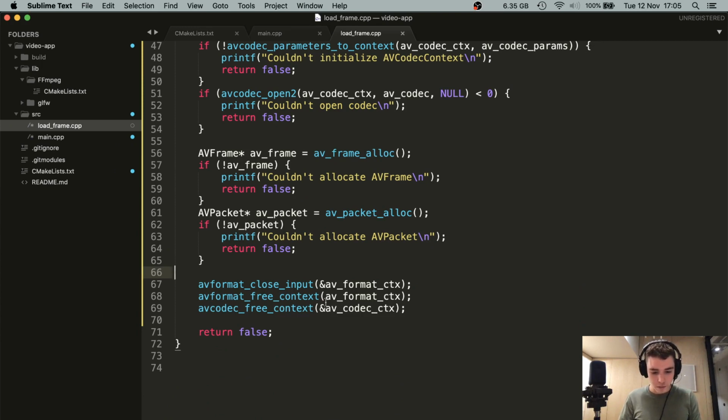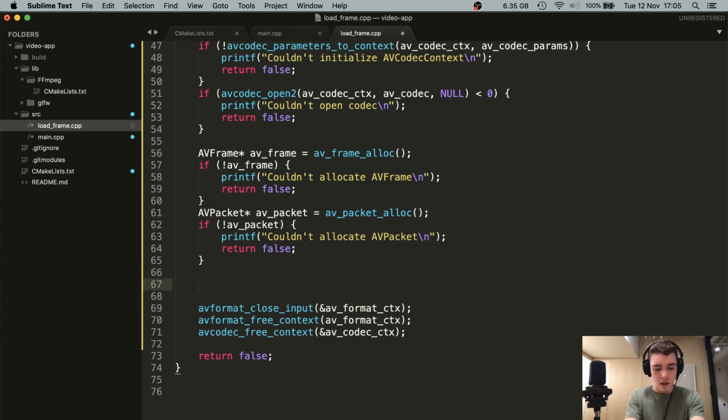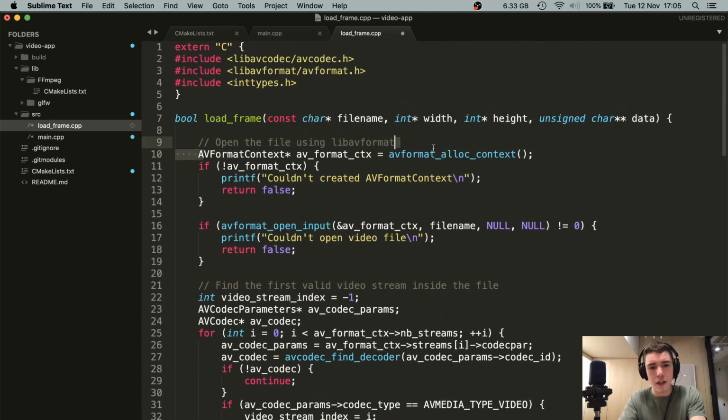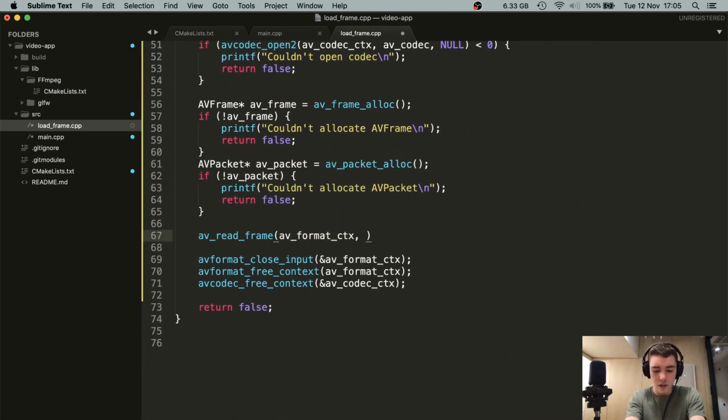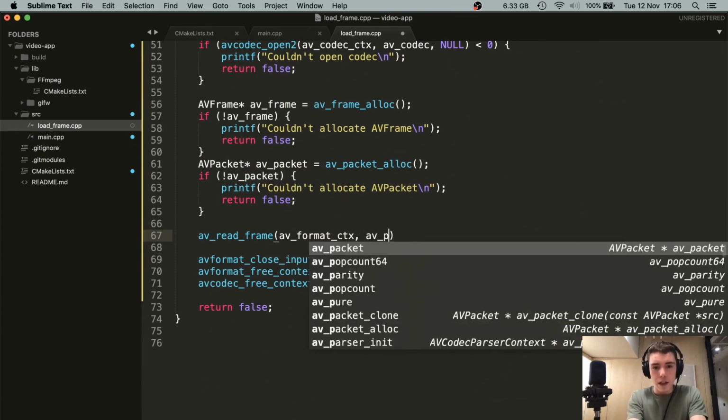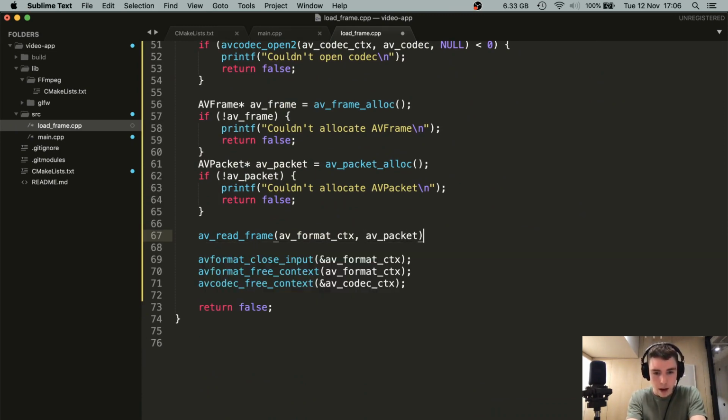All right. We've got a frame, we've got a packet. So we want to use AV read frame, where we give our format context. Format context, again, is the first thing that we allocated. It's the information about the file that we've opened using libav format. From that format context, we want to read in a packet. The naming here, I don't understand. Why would you say read frame and then it's actually a packet? It should have been AV read packet, right? Why is it read frame? Stupid.